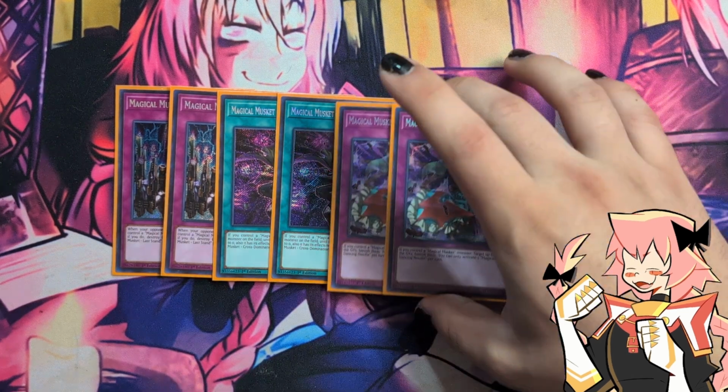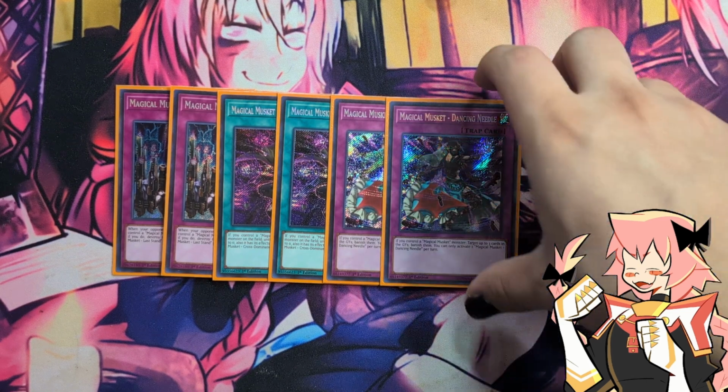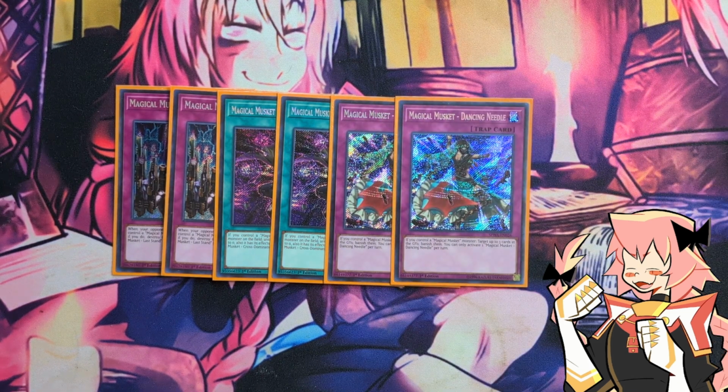We're on double copies of Magical Musket Dancing Needle. I believe in a pro play game someone described this as D.D. Crow on crack, and I very much agree with that statement. This card allows us to target up to 3 cards in either or both players' graveyards, and then banish them. That's the end of the card.